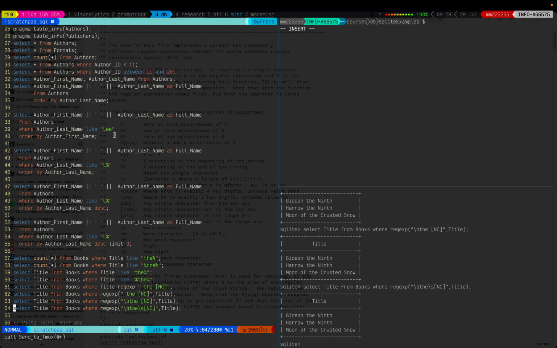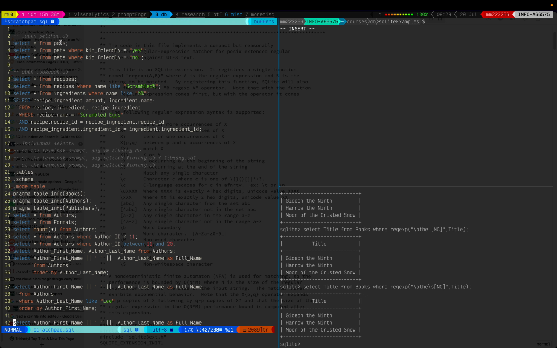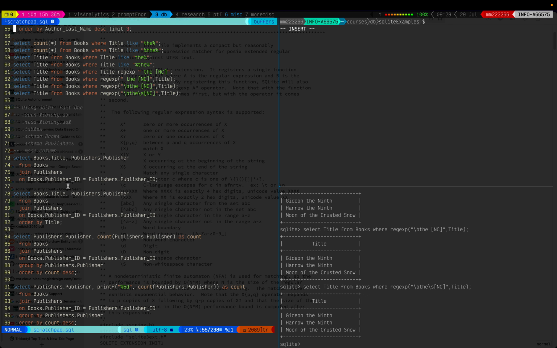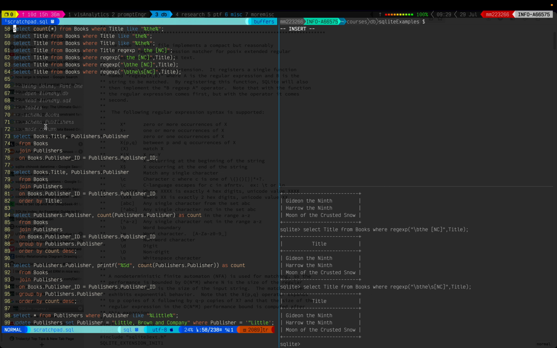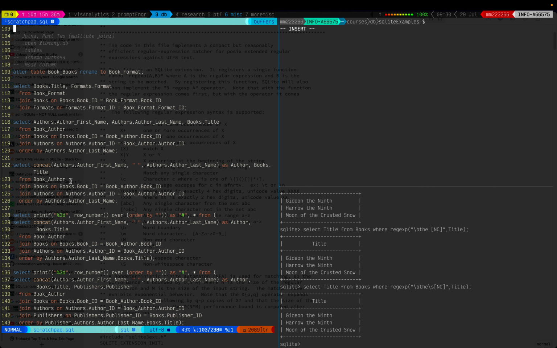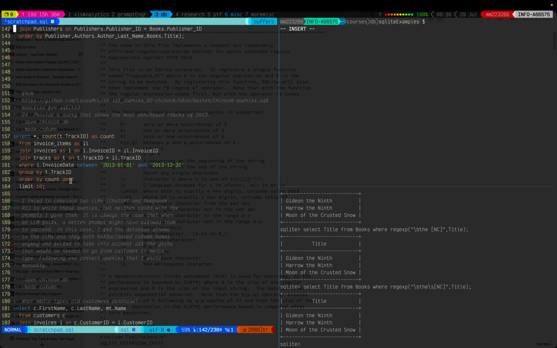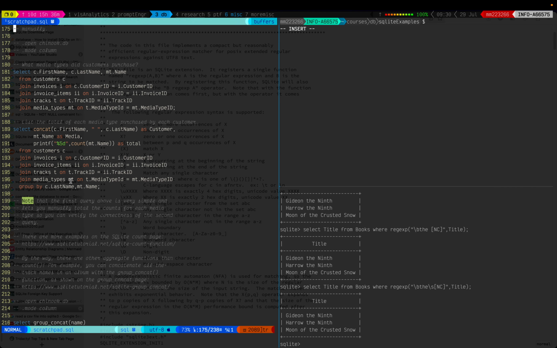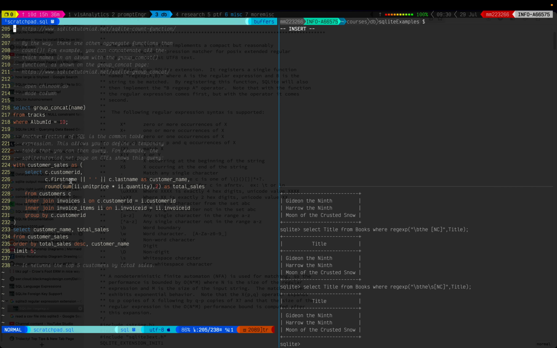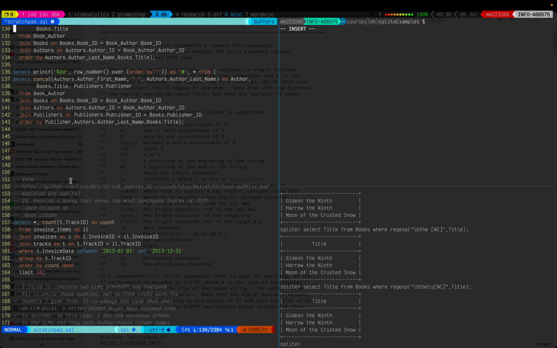Let me go back to this. So this Scratchpad file has various stuff in it, including the following stuff. So our next unit is going to be on selecting from multiple tables, and that uses the join clause. And here's more joins. And what is this? Some canned queries. Anyway, I'll potentially add more to this.